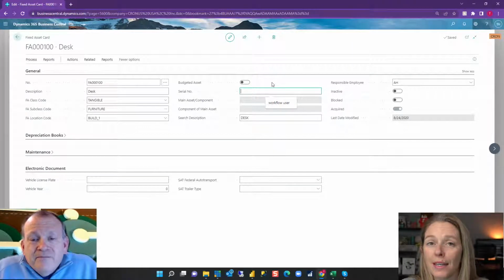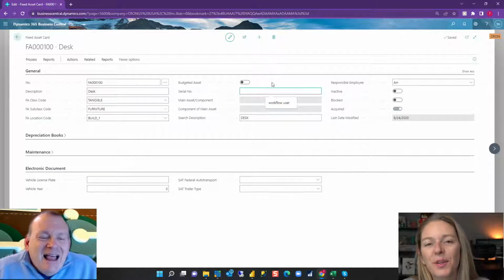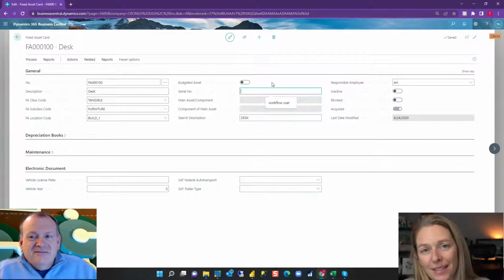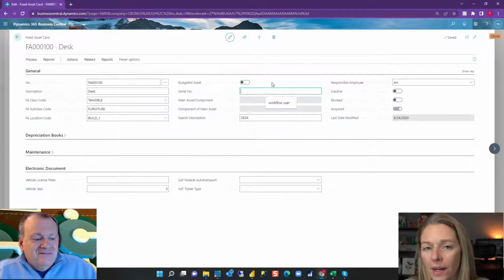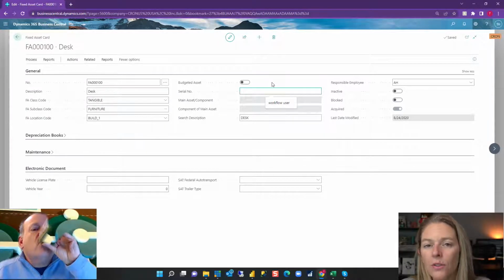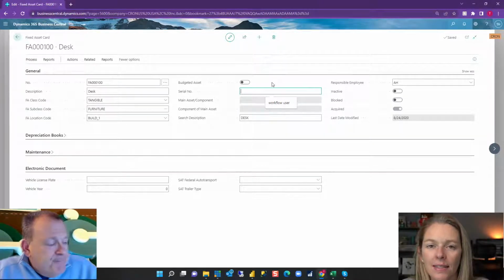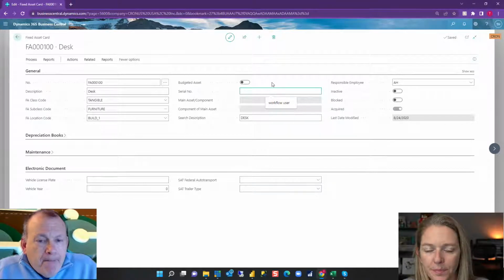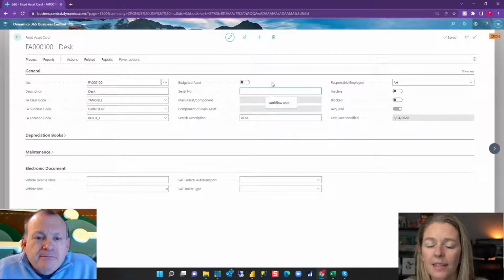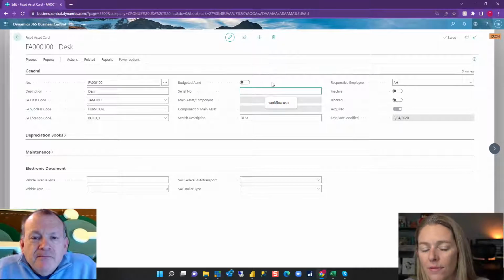Yep. And I'm going to say it again because Steve and I have done this a few times: it's a really good idea to separate your assets. There's not a quantity field inside of Business Central like there is in Dynamics GP. Even in GP, I told people to create a different asset for every single item because it's easier to dispose of it. And these next two fields that we're going to talk about help you along the way with being able to group those assets.